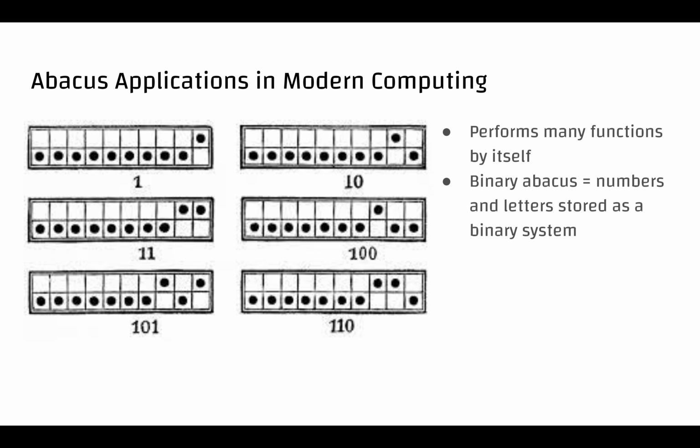In fact, the binary abacus shown here shows how computers manipulate numbers. It demonstrates figures like numbers and letters being stored as a binary system as it would be on a computer. In other words, its original purposes in mathematics have application to computers and programming, which is a modern variation of mathematics.